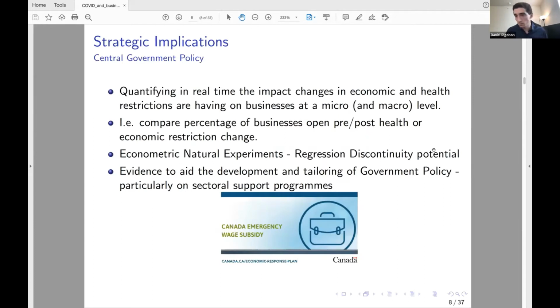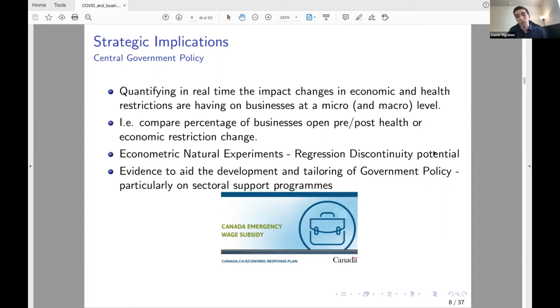So for example, in Eastern Ontario, I believe Monday of this week, they announced a lockdown. So we have a snapshot of all of the businesses from 43 different types, which my coworkers will tell you a little bit about later, in Eastern Ontario from about a week ago. So if we were to take another snapshot today, then we'd be able to see in real time what happened to these businesses as a result of the lockdown. And this allows you to think about regression discontinuity designs, and moreover, actually think about how this lockdown is affecting economic activity in a particular area.